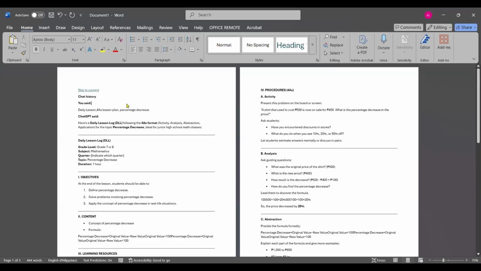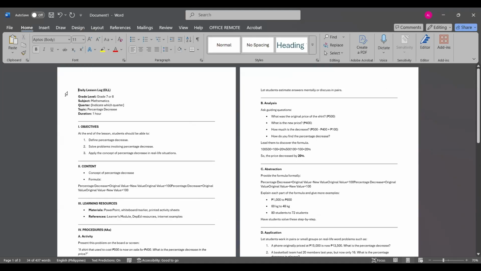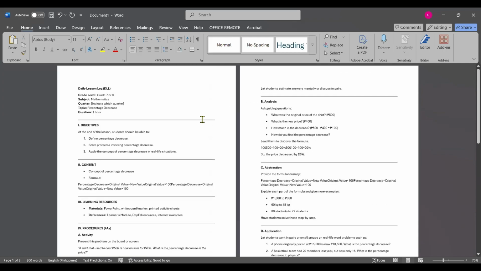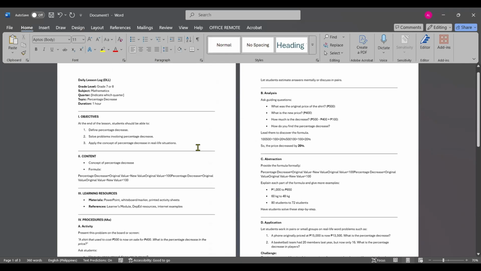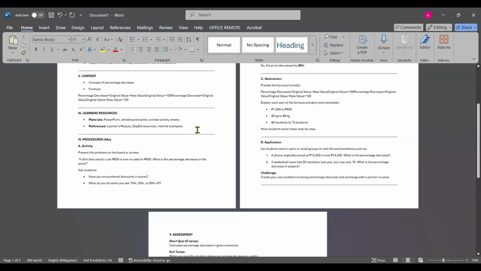There is something that is not needed here, so just delete it. You can modify a little. If you want to delete these lines here, you can really delete that. Okay, so this is now ready for printing and ready for your lesson.